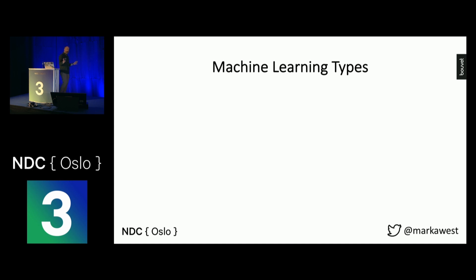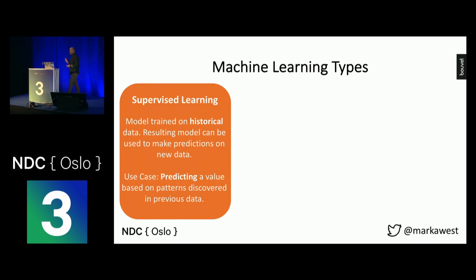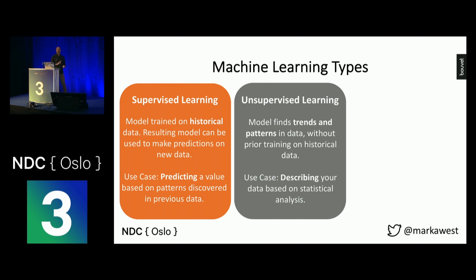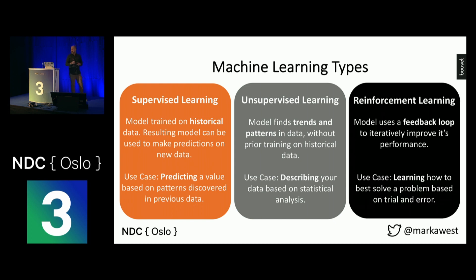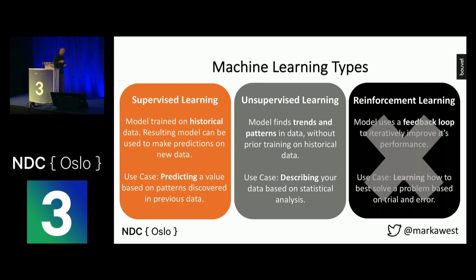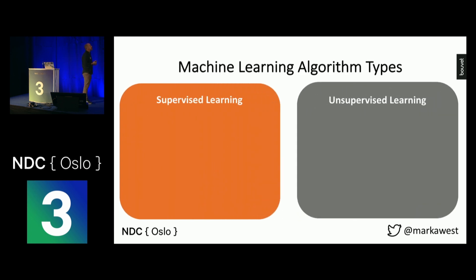There are three basic types of machine learning. You have supervised learning, which is about prediction — you train the model based on historical data and then ask it to infer new values based on what it's learned. Unsupervised learning is about describing your data — you give your data to the algorithm and it attempts to describe your model based on its features. Finally, you have reinforcement learning, which is the model that is constantly learning and evolving — like learning to juggle or play chess. Reinforcement learning is advanced, so today we'll focus on supervised and unsupervised learning.